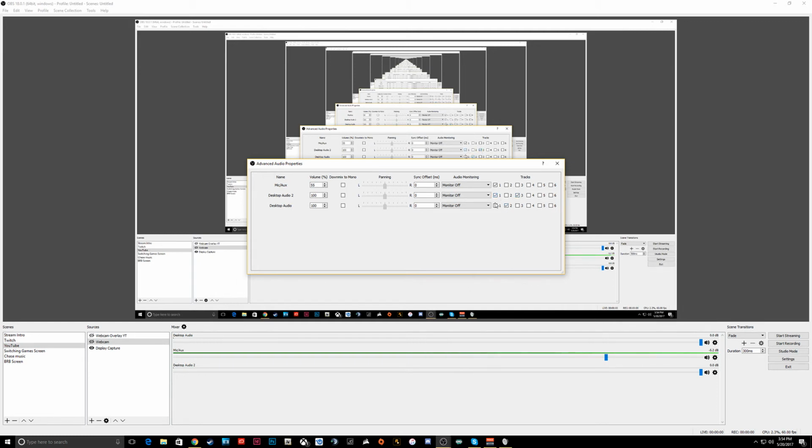Otherwise, when you export it, if I have all these on one, that means that all three are going to export on the same track, and then this is going to export on a different track, and this will export on a different track. You don't want that. You want them all on individual tracks. So my mic is track 1, this is number 2, and this is 3. They're all going to be separate from each other. They won't interfere with each other at all, and it gives me complete control over my editing, which is really important to me and should be important to you guys too, because editing, honestly, is the most important part of a video, other than the quality of it, of course.